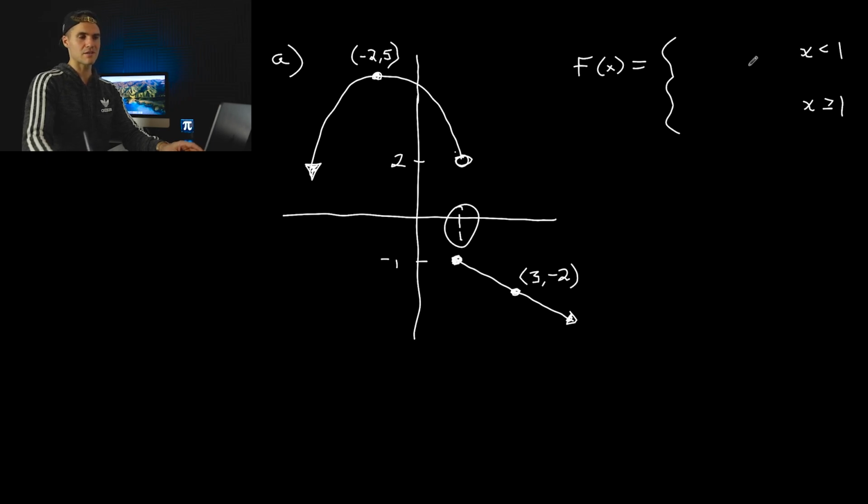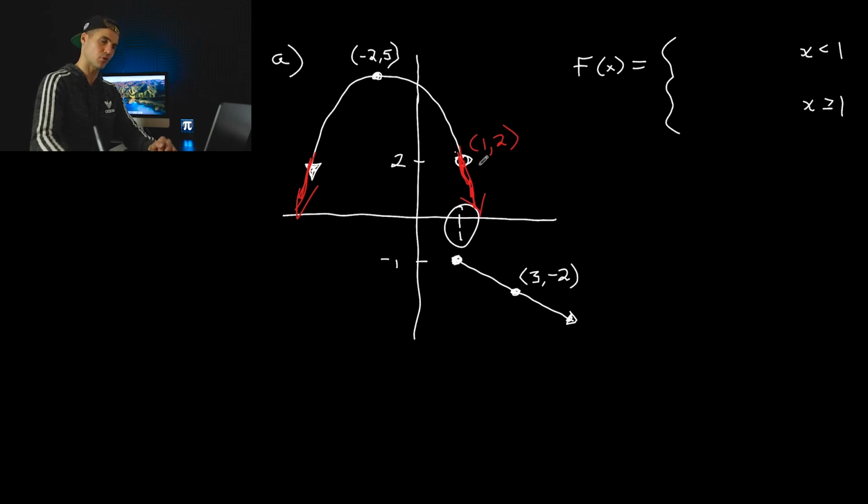And then basically we just have to find the equations of the quadratic and of the line and then put it right there. So let's start off with the quadratic. Let's maybe do this in a different color. So notice that this quadratic, it contains this point 1 and 2. I know it's a hole on the graph, right? But if we were to pretend to extend this quadratic, then we know that the point 1 and 2 would be on the graph of this quadratic.